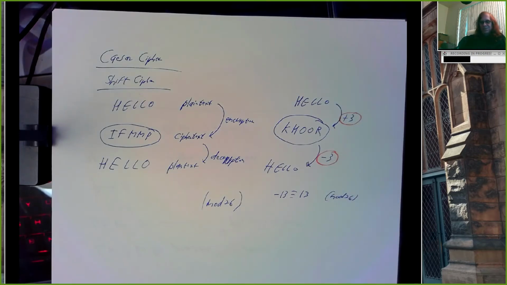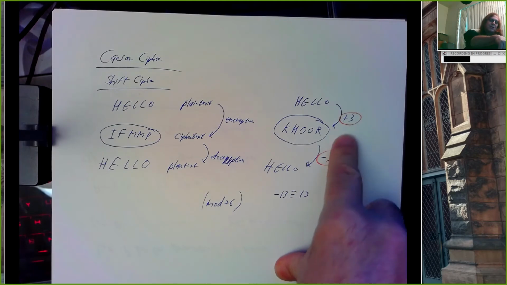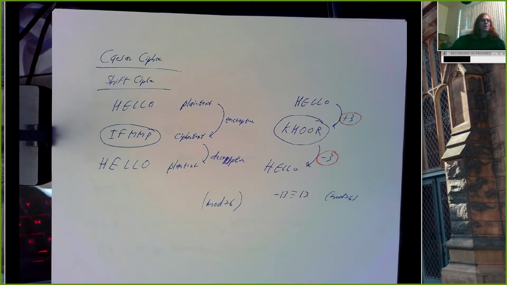So that's the first thing, right? You've got to assume people know what the algorithm is, and security comes from their not knowing what the key is. Which means you better have a really big key space, because if your only possible keys are from 0 to 25, you can brute force that in no time.